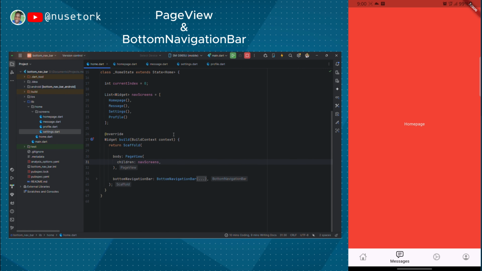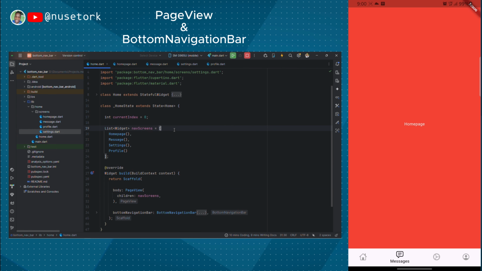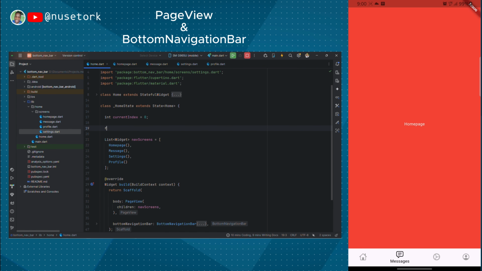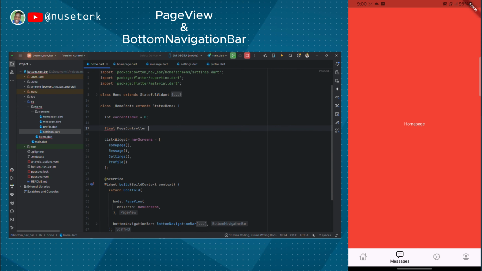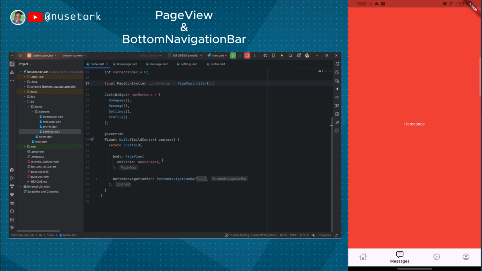All right, so first what we need in order to make that work is to create a PageController, because that is what we will use to control the PageView. So we're going to have this PageController, and then when we come to the PageView, we'll set the controller to be this controller.